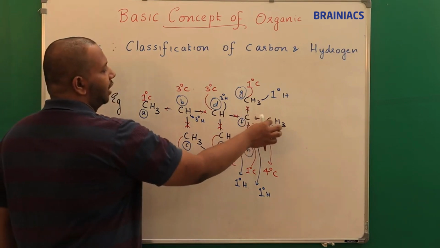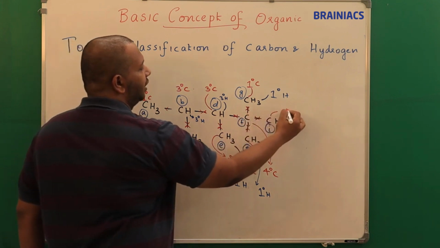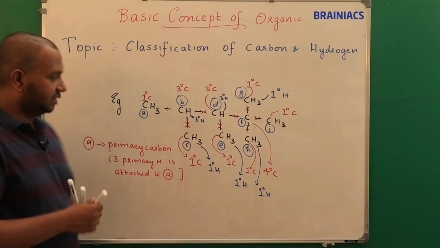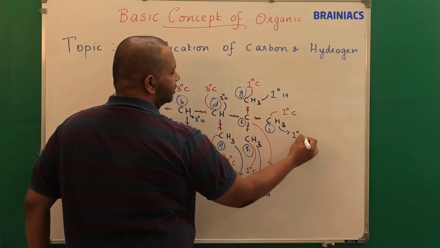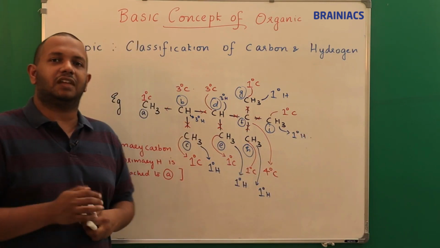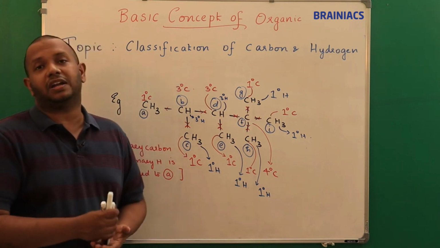You can see the carbon atom is connected to only one other carbon atom. So this should be a 1 degree carbon atom. Then the hydrogen attached to that should be what actually? 1 degree hydrogen. Now in the exam, they will not give you questions like this. They will just ask you to give the structure and ask you to count the number of primary hydrogen atoms.